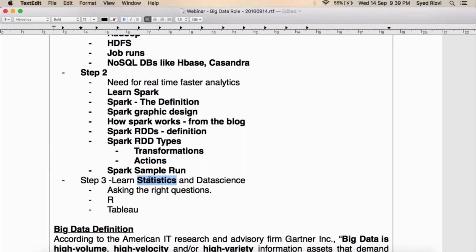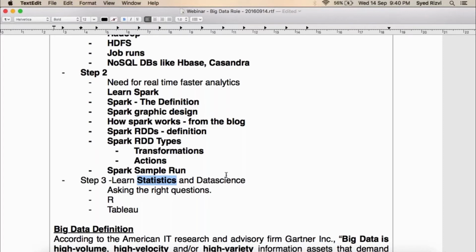And it's a circle if you think about it. The game starts at the data science level, where your data scientists are churning the data, finding areas which look potentially advantageous to explore, and then going to the business and telling them this is the area we should look into. Then the business takes a call and tells the big data team to do the implementation, and then those implementations come back to the statistics and data science team, which makes a nice jazzy tabular and graphical representation and presents it to the business. That's why you need statistics and data science.